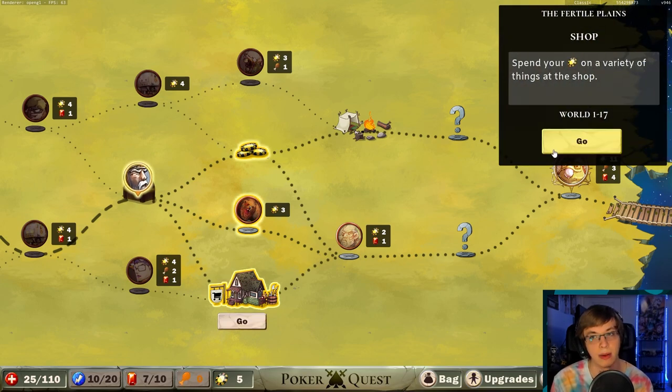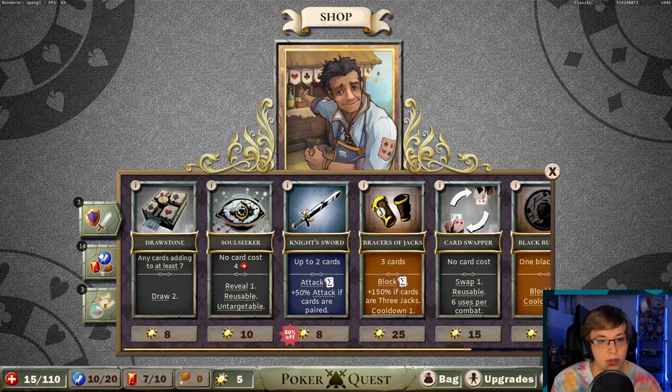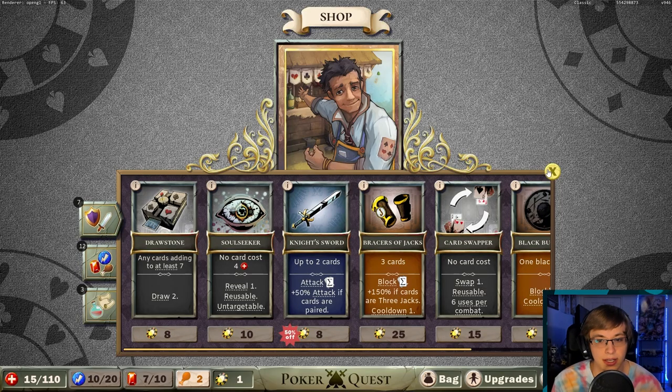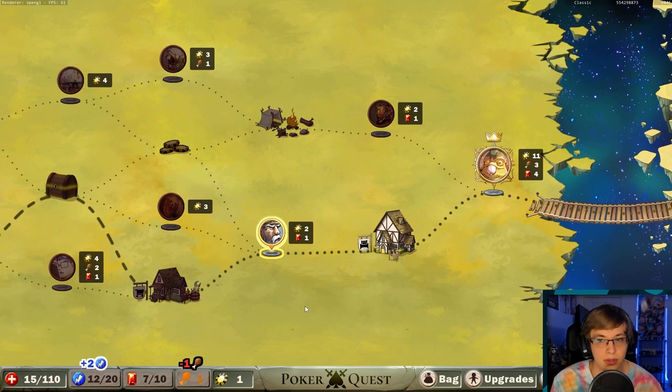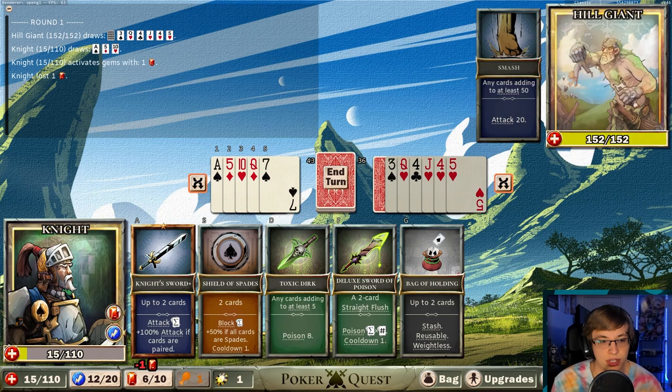That's nice. Okay, shop. Come on, come on. Food. Food. Food. Here we go. Okay, 2, 4. I got 2 food. That's all I could do. But we have 2 food, though. Oh, man. Okay. Any card adding to at least 50, attack 20. Okay, we're fine here. We'll use a gem.